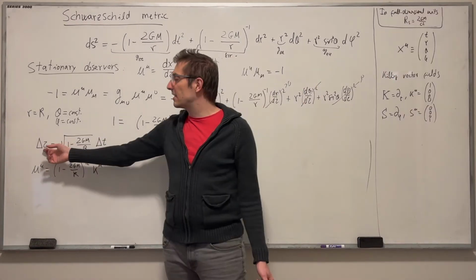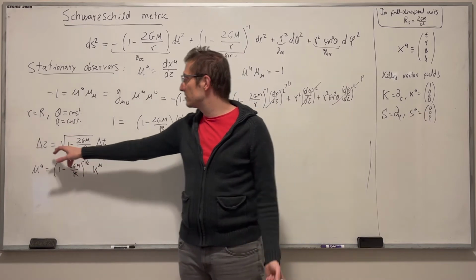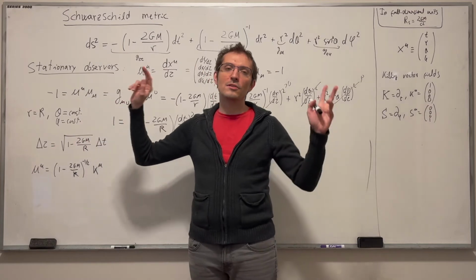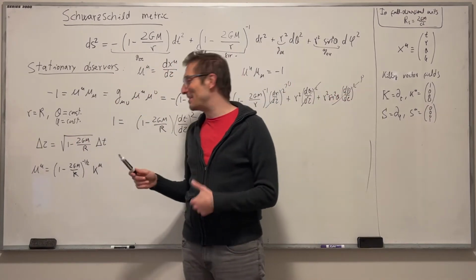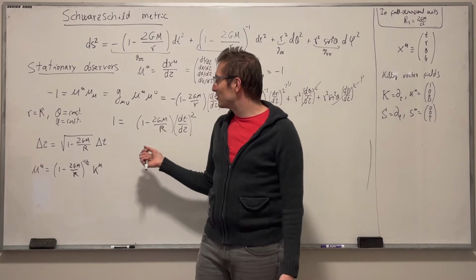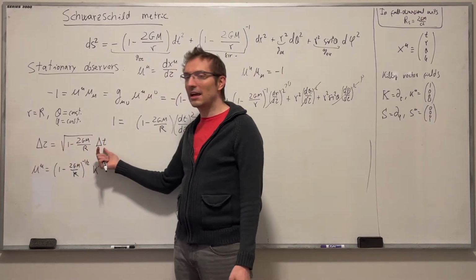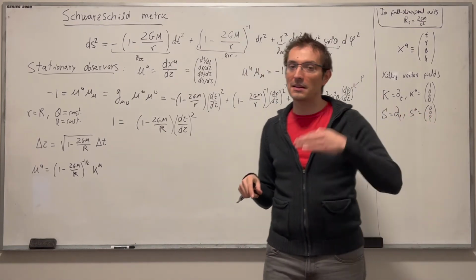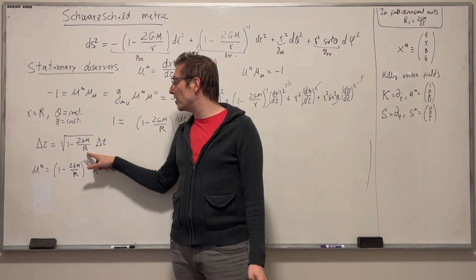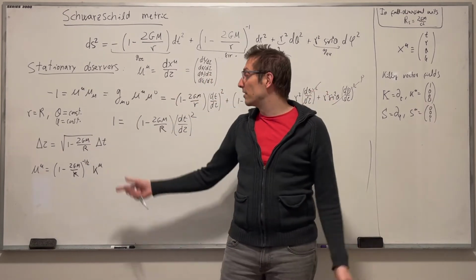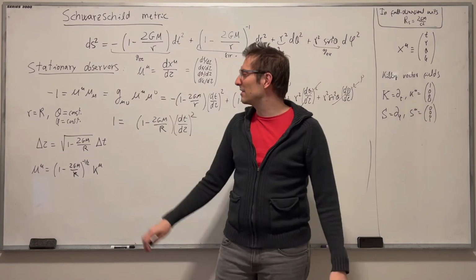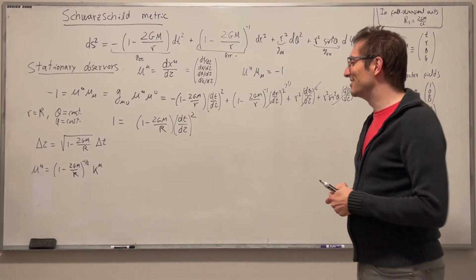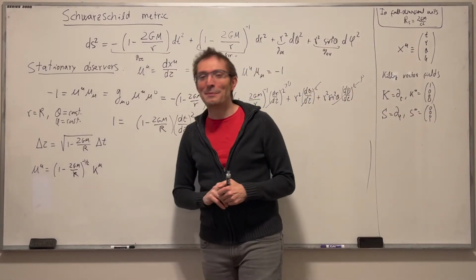The time increase, the difference between a stationary observer and somebody at infinity, is given by this factor. If you want to call it the redshift factor, we'll see why we call it that. And that tells you that delta t is going to be smaller than delta tau. So for an amount of time delta tau, 1 second for somebody at infinity is less than 1 second for somebody somewhere else. And the closer they are to the Schwarzschild radius, the bigger the difference between them. You can tell already something funny happens at the Schwarzschild radius, but we're not going to deal with that yet, until we get to black holes. So, patience with that.